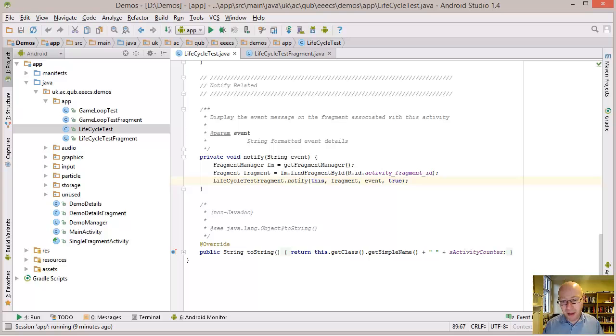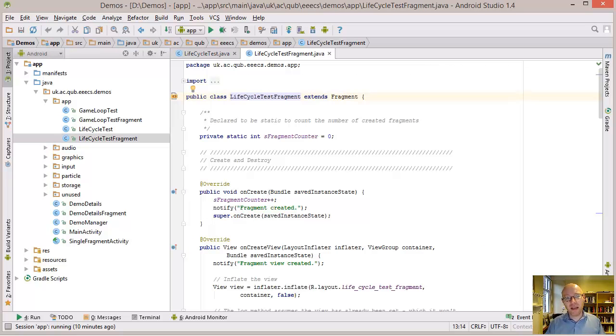The toString method, we're overloading this here so that as opposed to returning the normal full toString, we're going to get the simple name of the class, which will be Lifecycle Test for this activity, and then to add on the activity counter. So simple class, a little bit of linkage with the fragment, but basically the things of interest here are our own create, OnDestroy methods where we log things out.